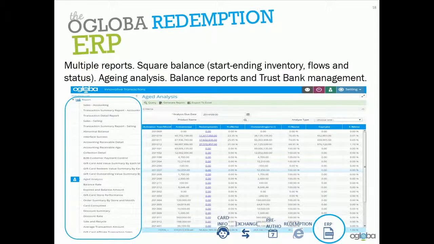A permanent square balance will keep full consistency between the Ogloba database and the ERP backend. When the invoicing is external, the ERP will flag the invoice transactions into the Ogloba database. We ensure regular and on-demand reports are available to all departments of all the transaction types being processed, the aging and balance of the voucher base, the discount granted, the management of a trust bank account, and so on.